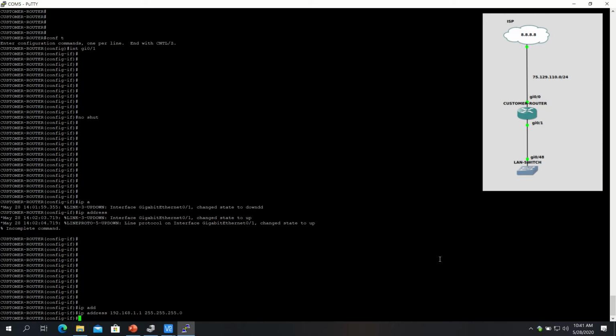Now, this can be whatever you want it to be for your LAN side. I just chose this. You could have it 192.168.2.1, 10.16.20.1, whatever you want. It doesn't even have to end in 1. Whatever the IP address of this interface is, that is going to be the default gateway for all of your clients on the LAN.